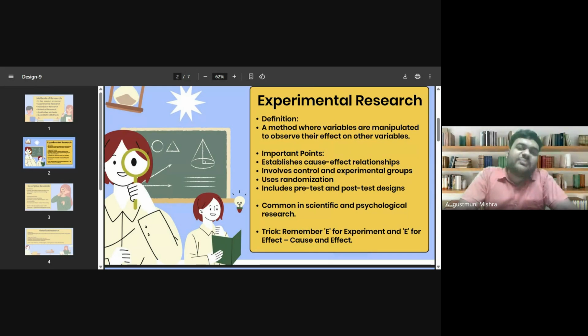It includes the pre-test and the post-test design. Yes, it is very important because if you are doing research on a particular thing, you will first assess what the results can be. So first you will do the pre-test, and after that, when the results come, you are going to design the post-test, on the basis of your results, to see whether they are coming as you want or not. So these are the important points.